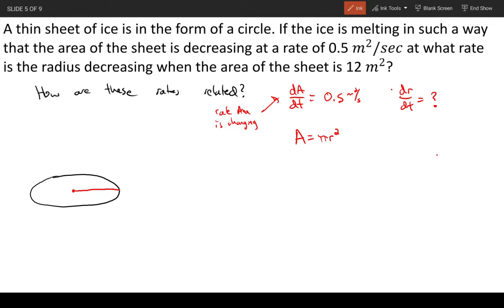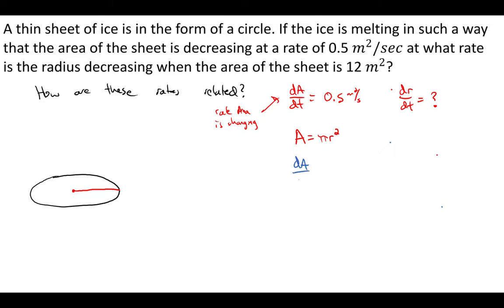Remember, you don't want to plug anything in before you differentiate. And honestly, there's no place you could actually plug anything in at this point, because the rate of change doesn't even appear until we differentiate. So to differentiate this, think of the derivative of A like the derivative of x, which is the first power. So the derivative of A would just be 1, but we always have to slap on the dA/dt. So the derivative of A is just dA/dt.